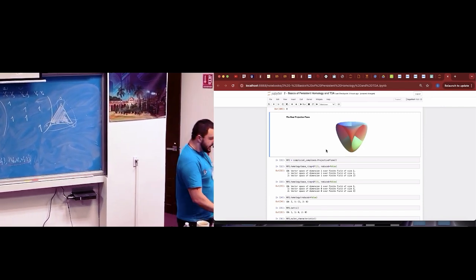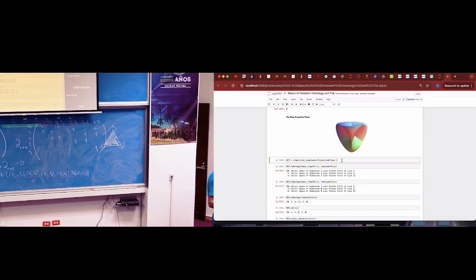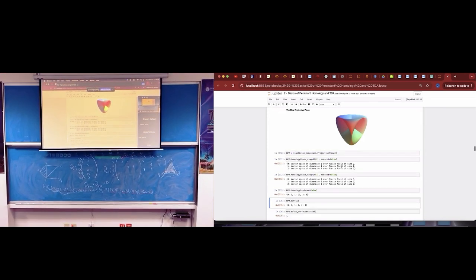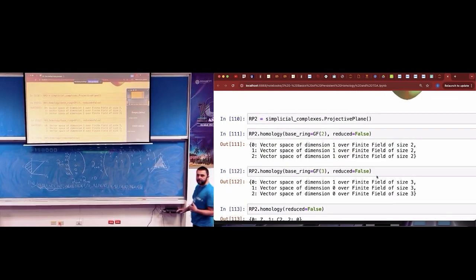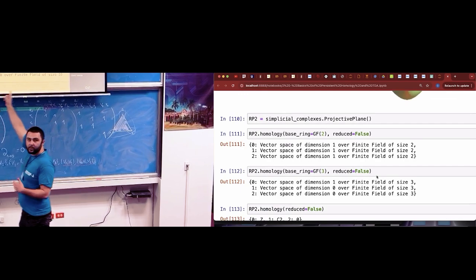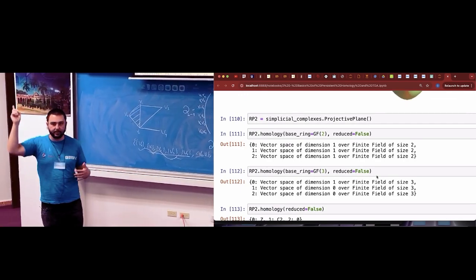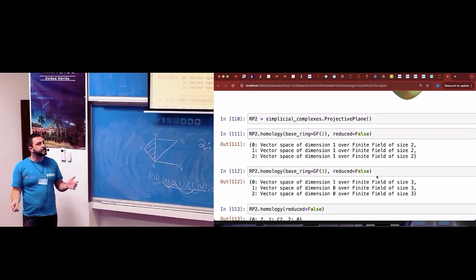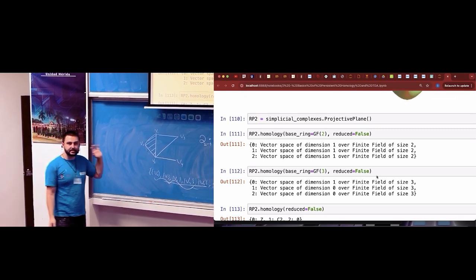RP2, we're going to reference that construction within SAGE. You don't have to. You can construct it yourself using the sphere. And we can get its homological classes. Look. Over the coefficients of 2, I get 1, 1, 1. But over the coefficients of 3, I get 1, 0, 0. So that suggests it's a non-orientable surface. But notice now I have to resort to higher coefficients in order to detect this surface.